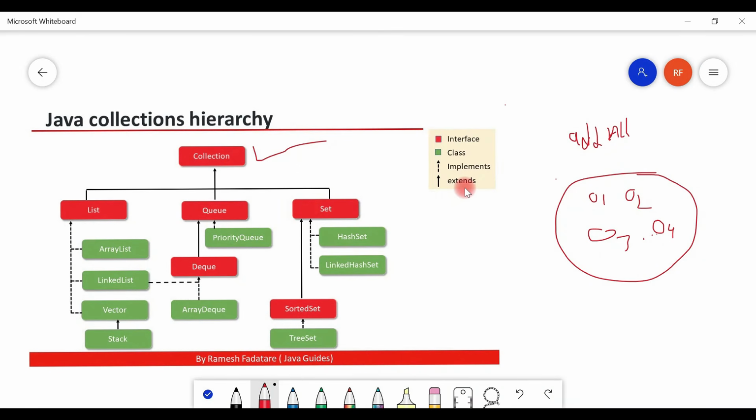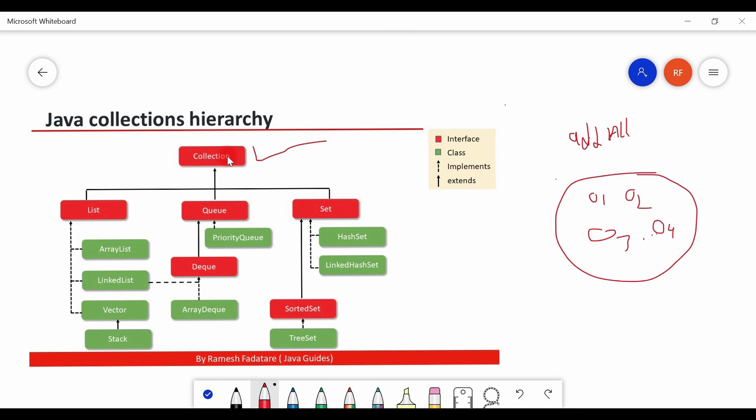Alright guys, let me summarize what we have learned about the collection interface. The collection interface is the root interface of the collections hierarchy, and whenever we want to represent a group of individual objects as a single unit or entity, we can go for collection.